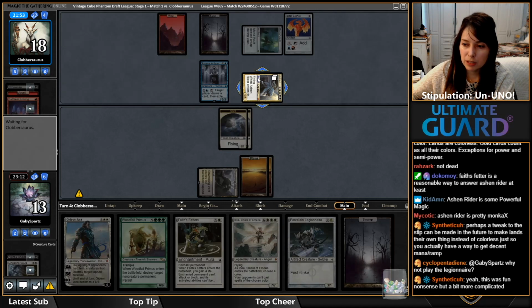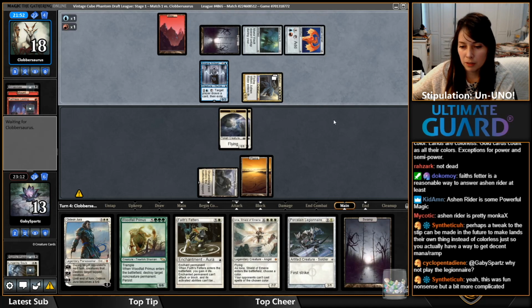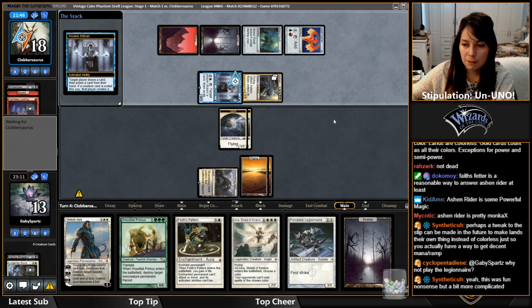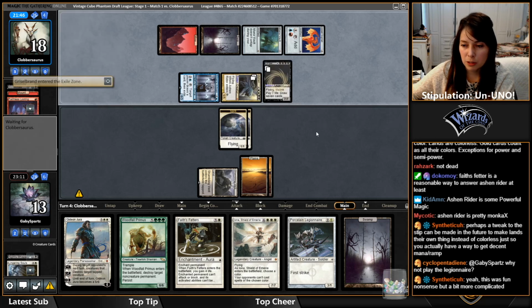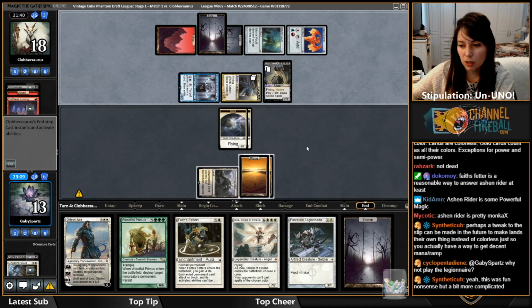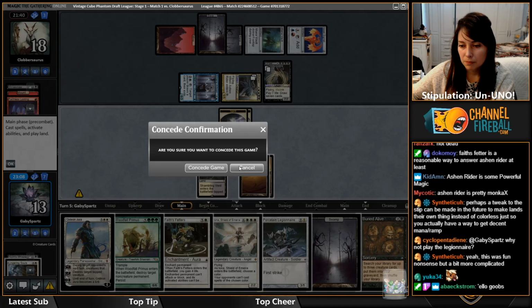I'm a little worried about taking life against this thing. Maybe I should have played it anyways. I feel like they're going to do that, and then they're going to put another creature in play. Well, we're just dead. I guess I'll wait and see what we draw.